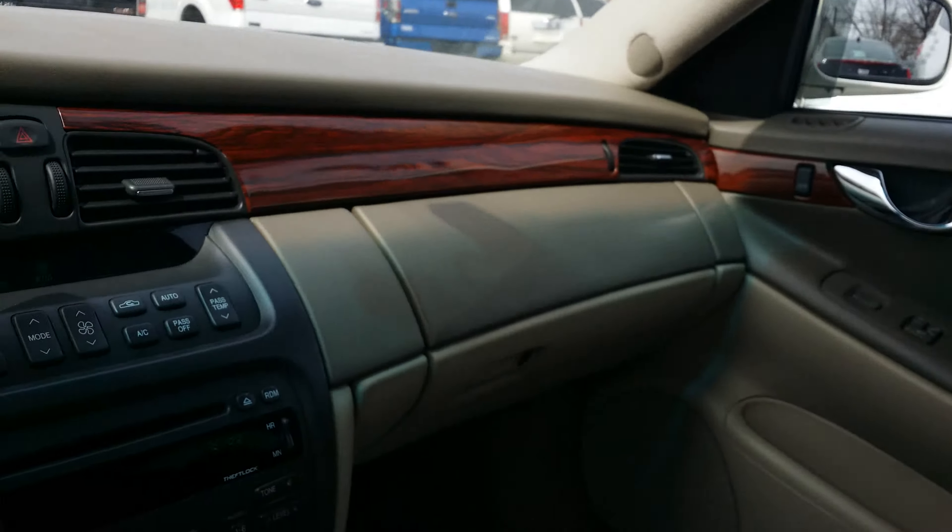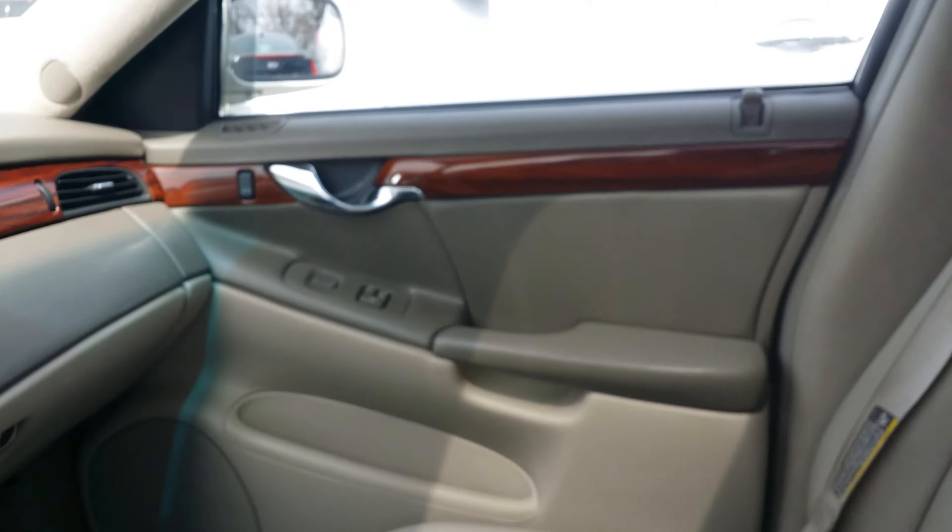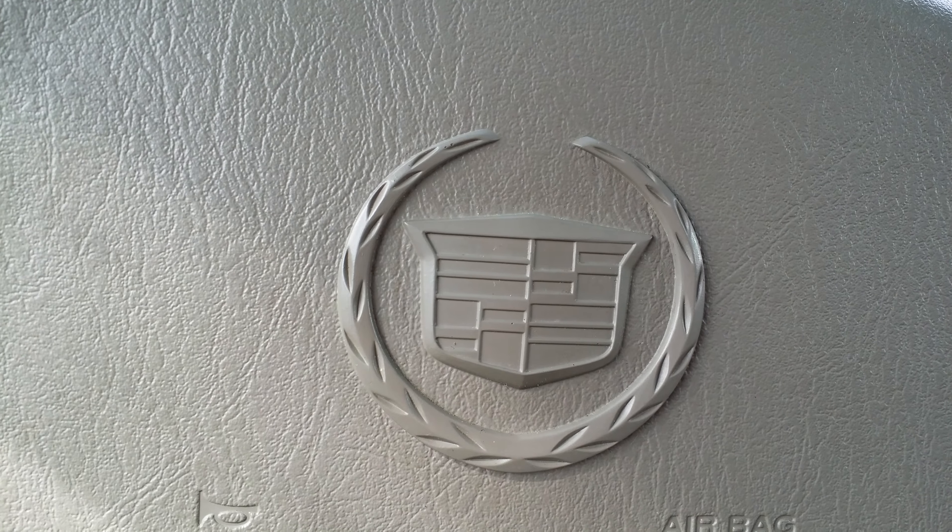Beautiful wood grain on the doors and, like I said, a very clean interior. Here's the center underneath the armrest — very nice. Plenty of room in the front here. And there you have it, a nice overview of this 2004 Cadillac DeVille. Wayne Ullery here, Columbiana Cadillac Buick Chevrolet. Have a great day and give me a call at 888-221-6729.